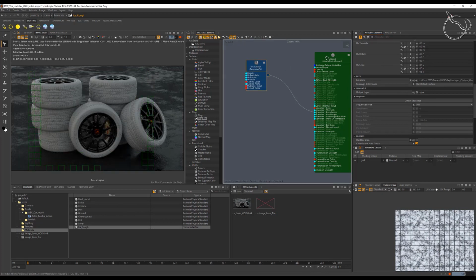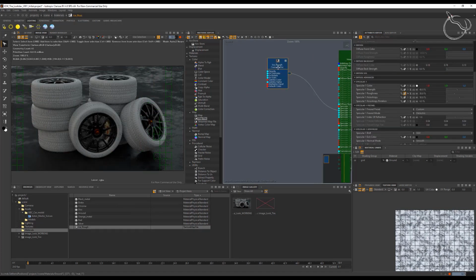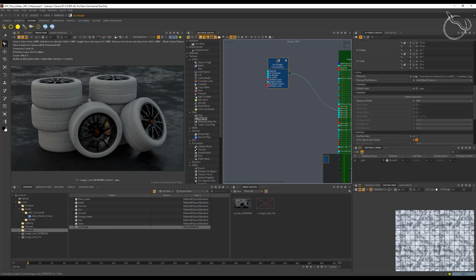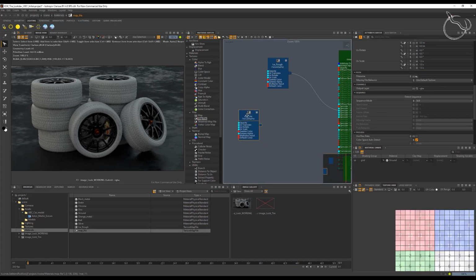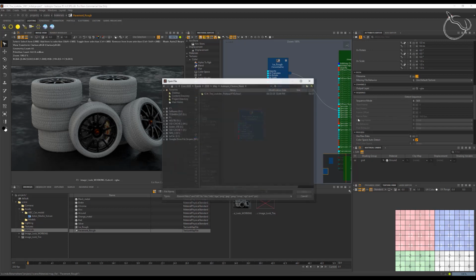We are not going to use just this one, so we also use a mixture with a fractal and a pavement texture I just downloaded. So let's have another map file, and this one is the pavement rough. Okay, we need to choose another texture I just downloaded from textures.com.